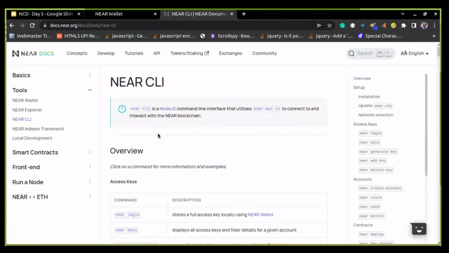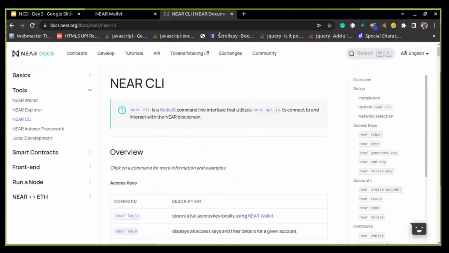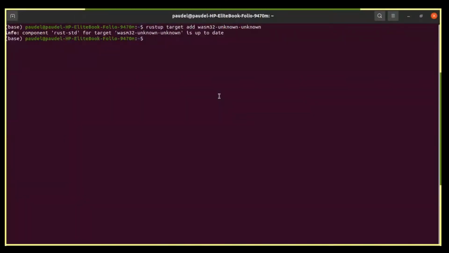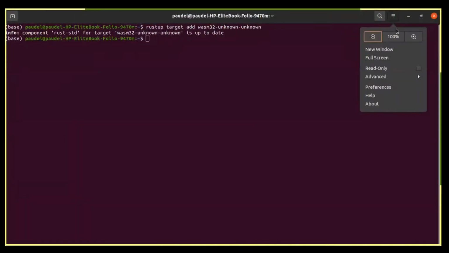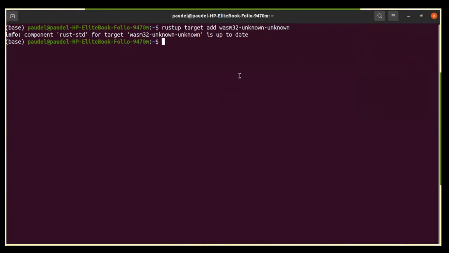So to install near CLI in the first place, I'll just take us back to the terminal for a while. So right here, then maybe I can increase the font. I hope that is now clear. So you first of all need to pull near CLI from node packages.